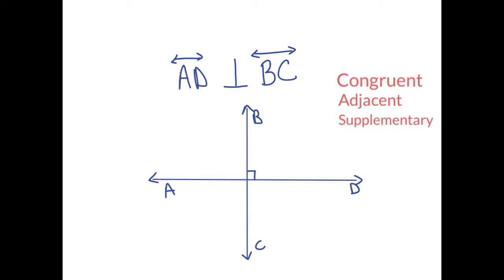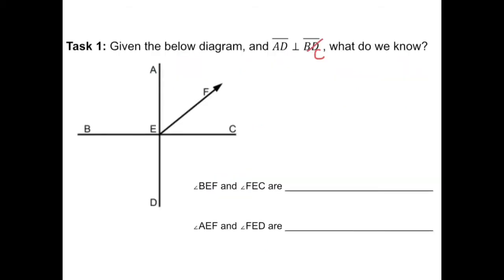to create 90 degrees. So if we look at this example here, it says given the below diagram, AD is perpendicular to BC. That should say BC here. So it's not labeled in the diagram, so I'm going to go ahead and do that. They are perpendicular, which means that these are 90 degrees. And you don't have to label every single corner 90 because then you're just going to create a big box. But if one of them is 90, then they all have to be 90. That's just from vertical angles, it's from linear pairs, it's from all of that stuff. So if one of them is 90 degrees, they're all 90, ignoring this EF ray, of course.